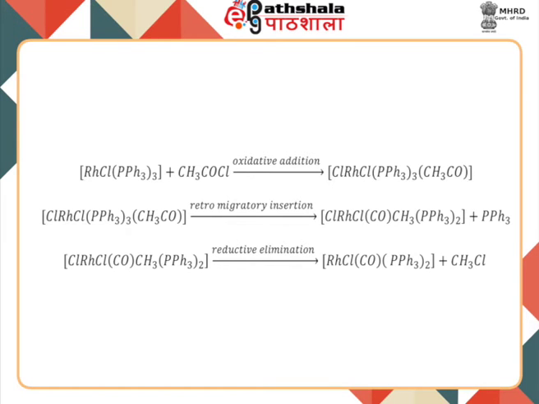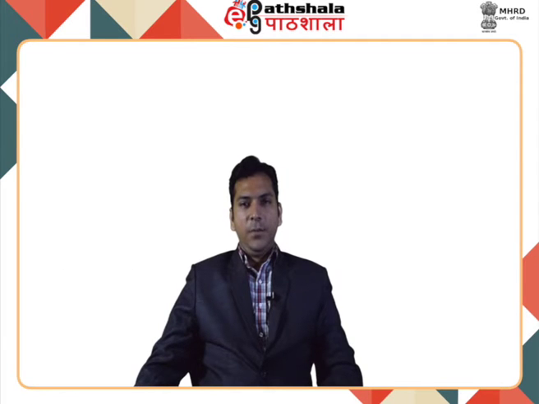The second step of the reaction is the reverse of migratory insertion. The success of the reaction depends upon the thermodynamic stability of the final metal carbonyl formed, and it is greater for a low valent metal. In the case of acid chloride, the first step is the oxidative addition of the C-Cl bond, which takes place with great facility. In the case of aldehydes, the first step is the oxidative addition of the aldehydic C-H bond, which takes place with difficulty. It is much more difficult for a metal to break a C-C bond, and therefore ketones are reluctant to take part in such reactions.